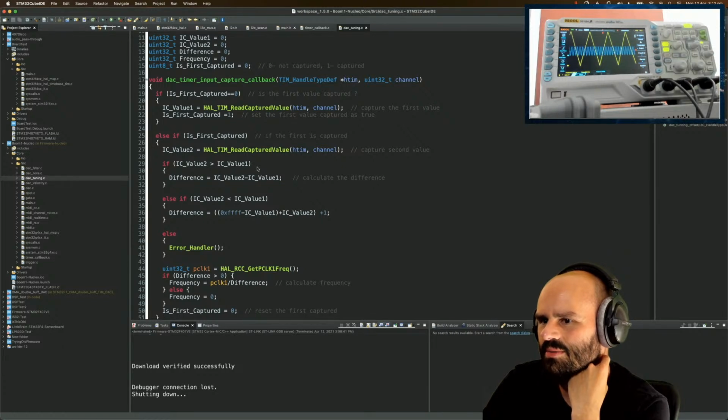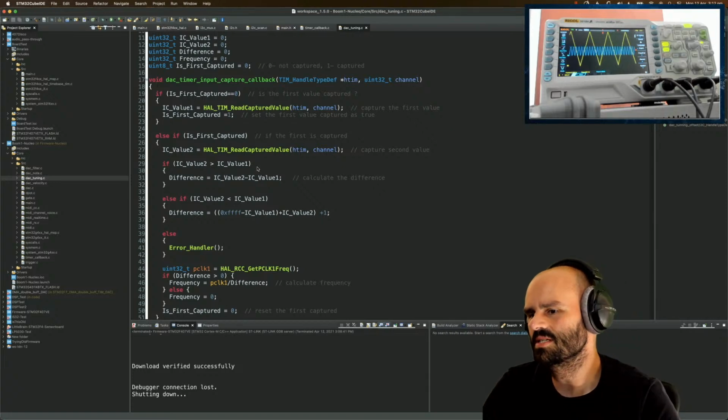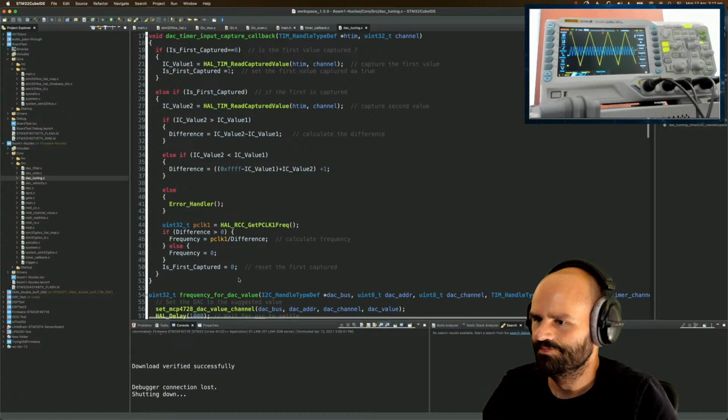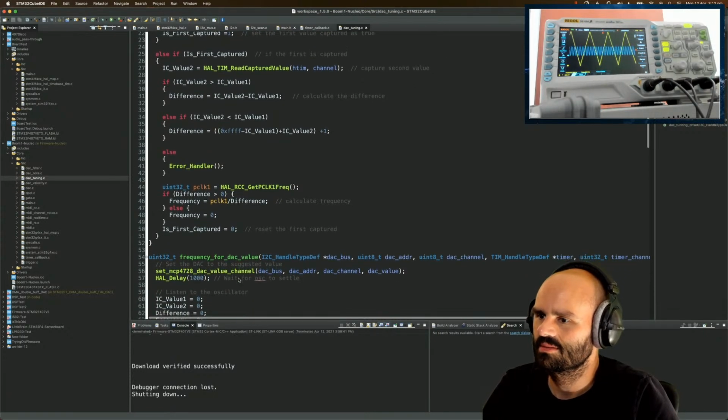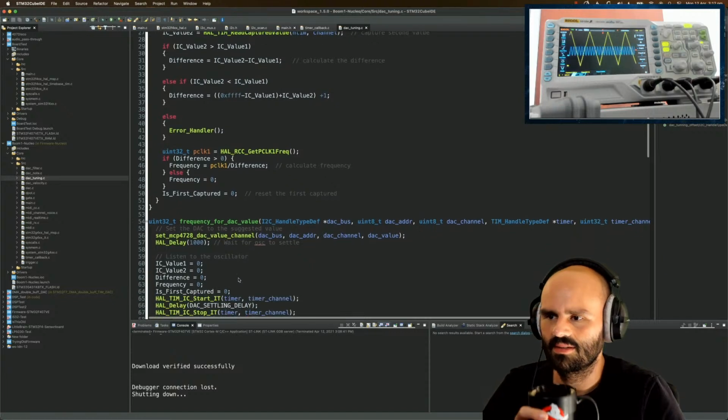Otherwise, it looks like we read the captured value from the timer. We calculate the difference in there. That deals with it wrapping. And then we get the frequency of our peripheral clock. Okay. Yeah. All right.